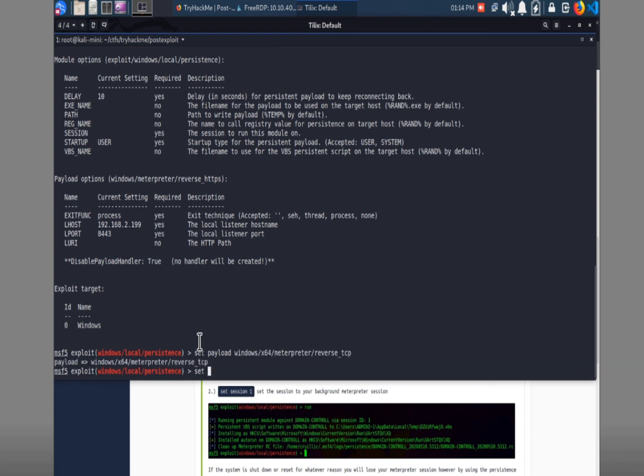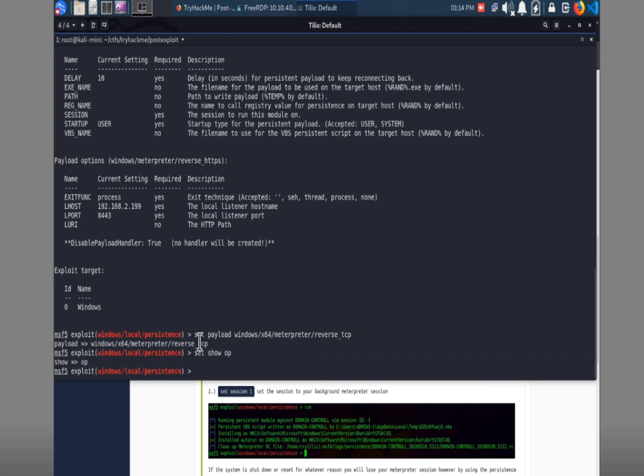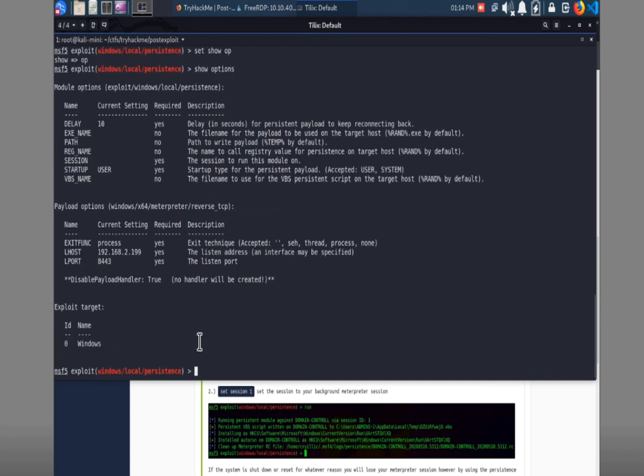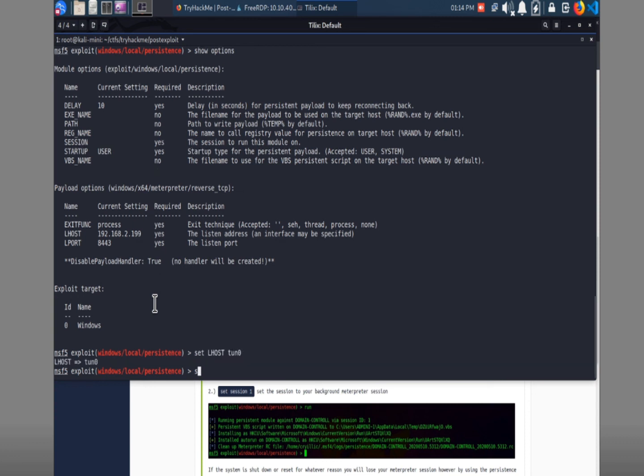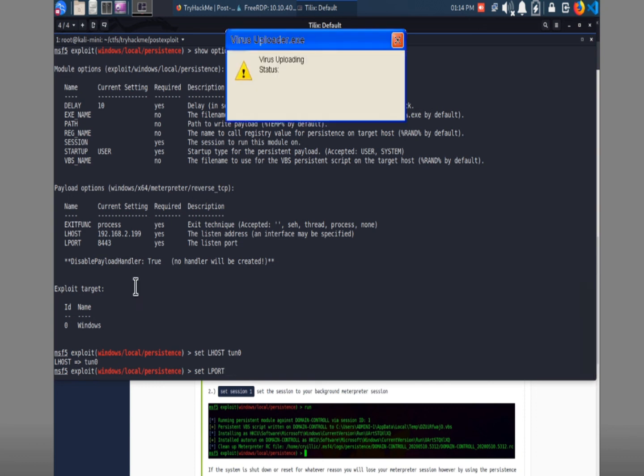Just use the same payload. Okay, so we're changing the payload effectively. We'll set the LHOST to be tun0. And nothing should stop us from using the same port because it says disable payload handler. No handler would be created, so.